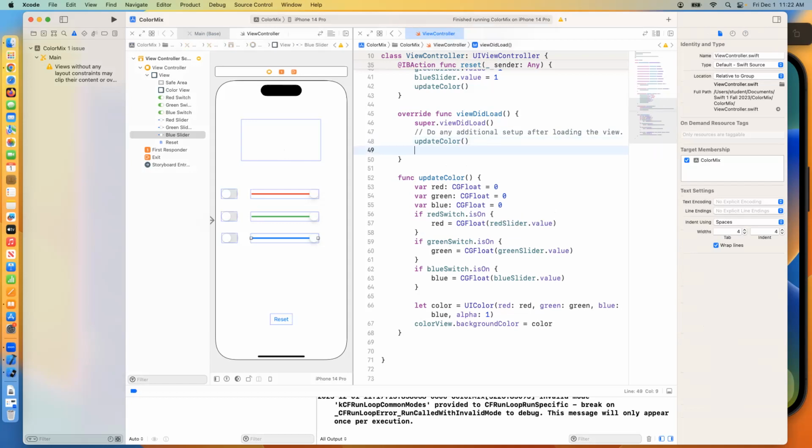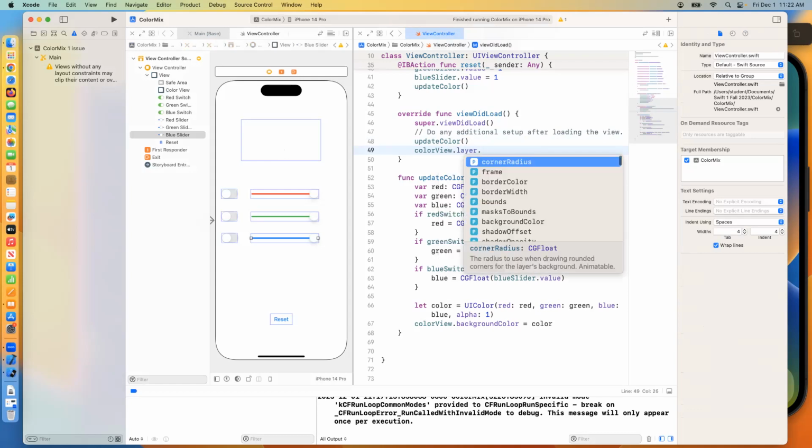If you want to follow along, I'm going to call the color view, that's the box, and then we're going to address the layer, and then we're going to set the border width, a radius for the corner, and a border color. And then we're also going to set the background color to black. Well, actually, the border color to black. I said background, but I meant border. Okay, so let's just do those one at a time.